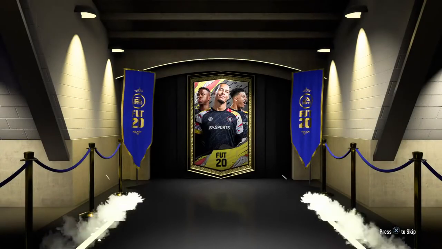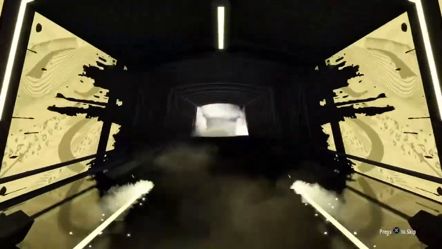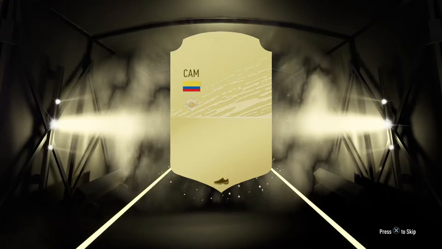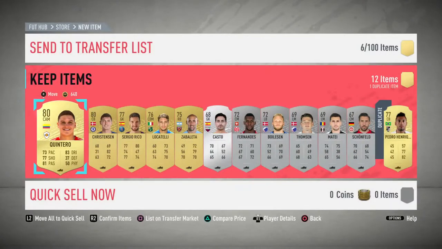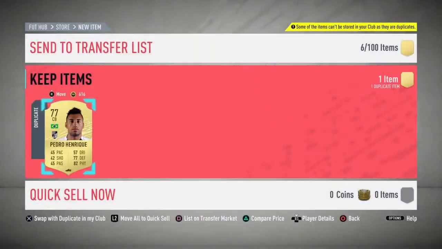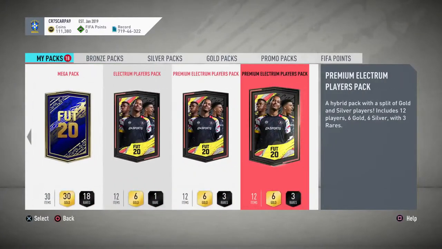Here we go again. Premium Electrum Players Pack. Come on. Give us that Team of the Year. No, not this pack anyway. Quintero. 80 rated again, rare player. We'll just use it again for packs. Getting a lot of Premier League players here, so this is not too bad. Let's just discard him. Sorry if I have discarded players which are worth money, but just doing it for the content.